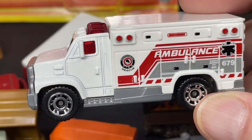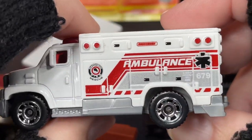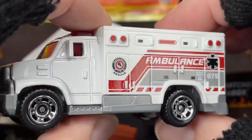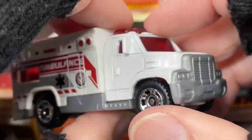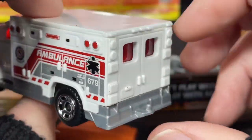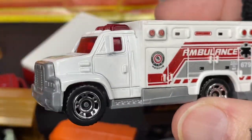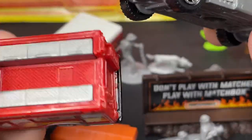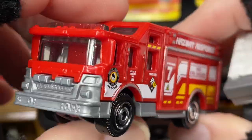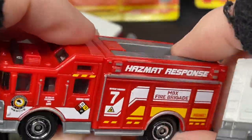But this set doesn't bring anything to haul, so it's kind of strange that it's called a hitching haul and doesn't bring something that you can hook up. They should have had something — like a light unit or some kind of hoses or something. The Hazard Squad doesn't have any tow hook in the back either.